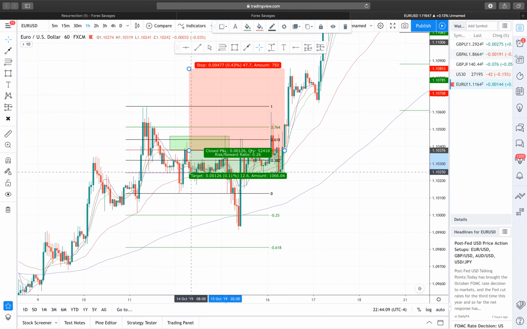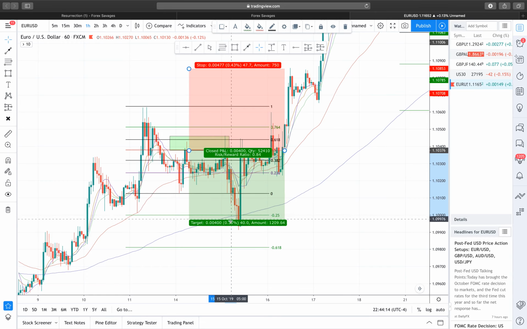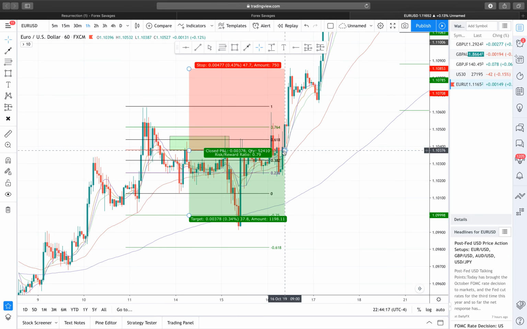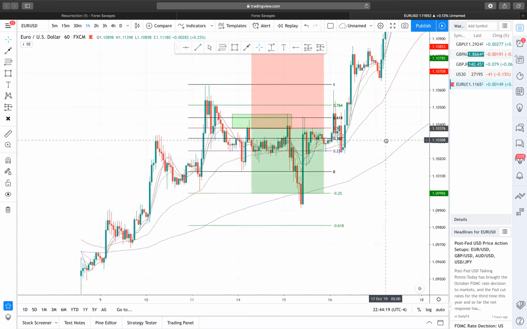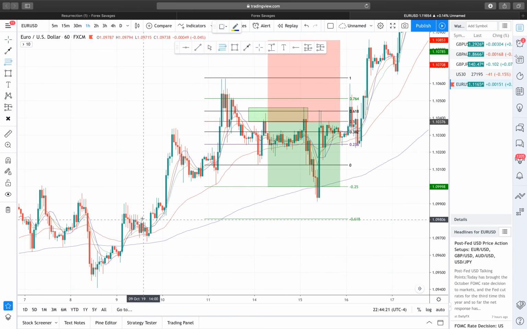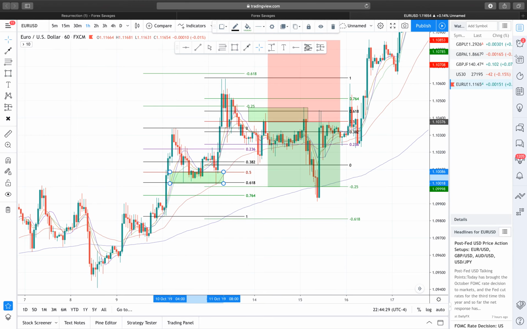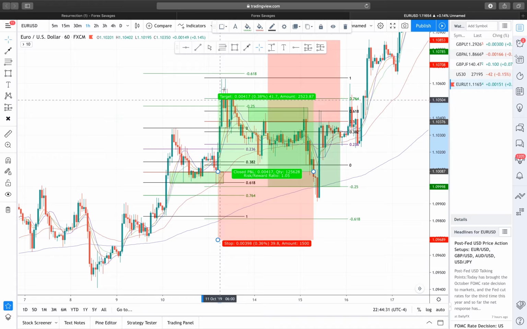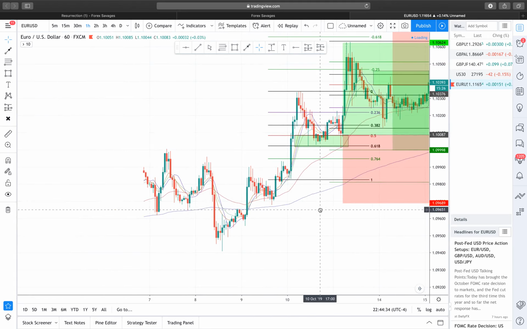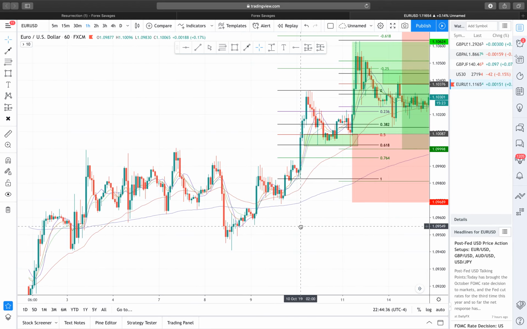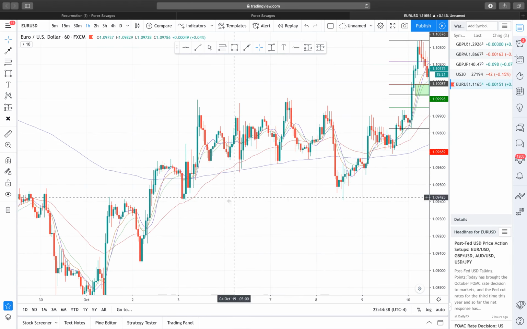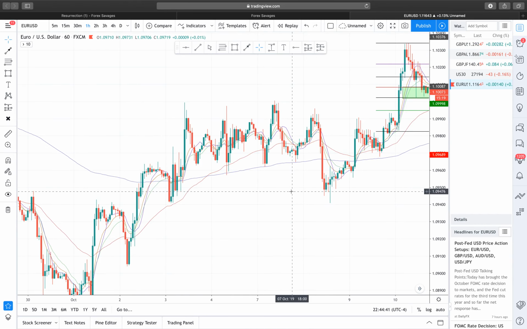Boom, take profit 1 hit. Take profit 1 is 12 pips. I'm not happy with that. Take profit 2 hit, take profit 3 hit. Okay, now we're getting somewhere. But like I said, guys, you can use this strategy on almost every single pair. It doesn't really matter what pair you're using. But I just prefer to use them on GBP pairs because they move a lot more, and you guys can get quicker setups, faster, and a lot more money. You guys can trade this exactly how I trade GBP pairs. I just prefer not to trade them.